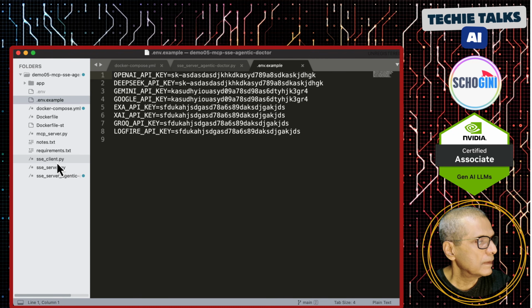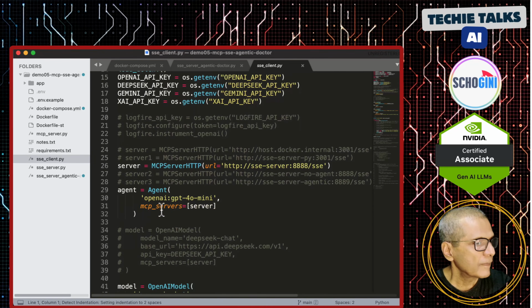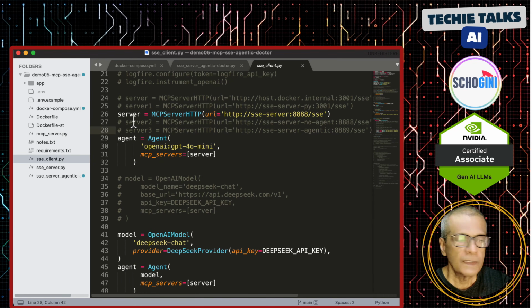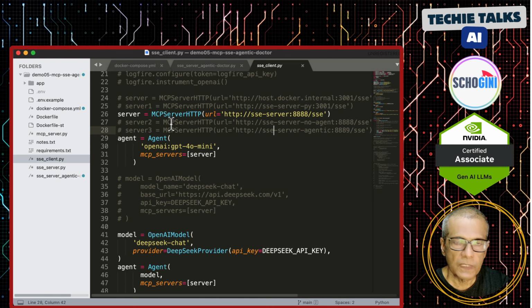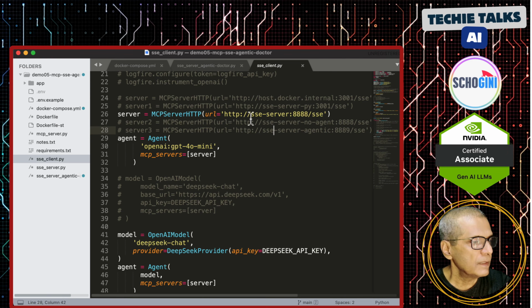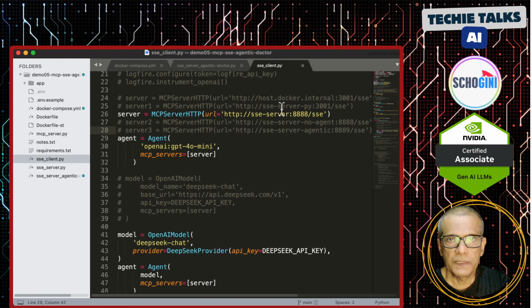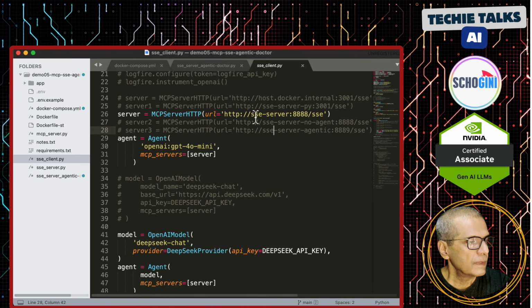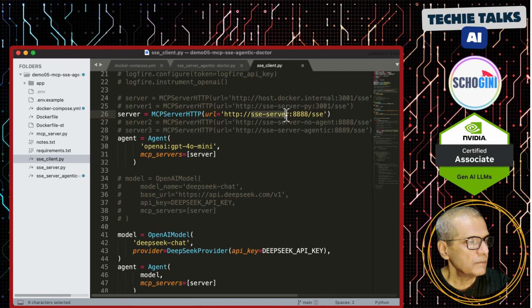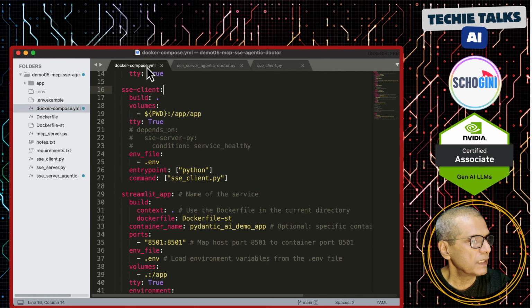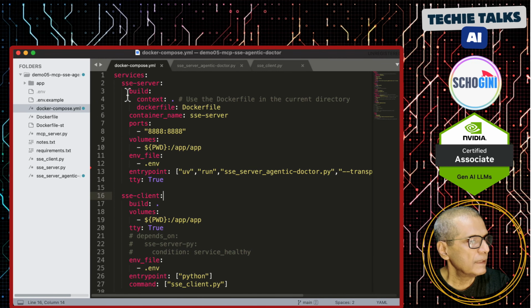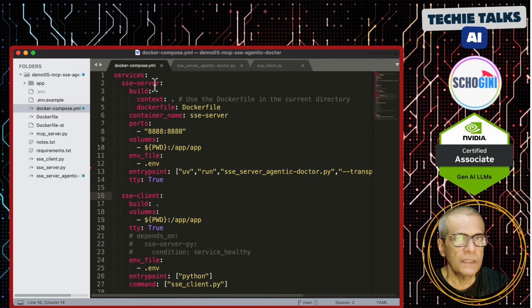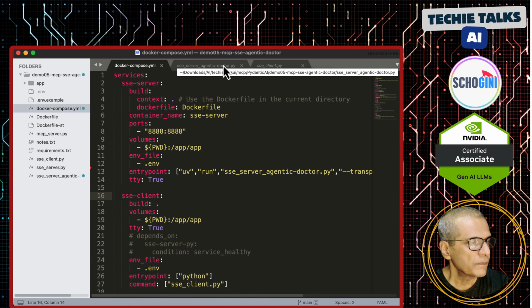Okay, and let's look at the SSE client. Here we are creating the MCP server object and giving the URL to our MCP server, /sse. This host name is what we have specified in the Docker Compose, so this will be the container name or the host name.